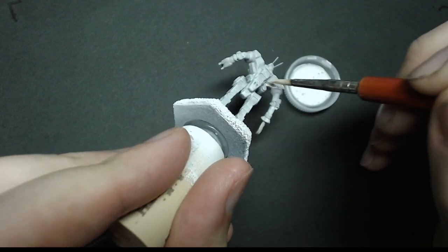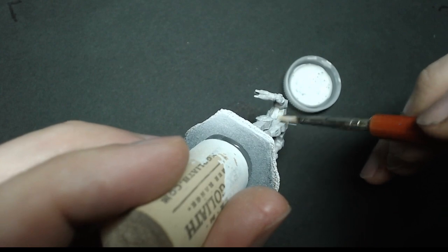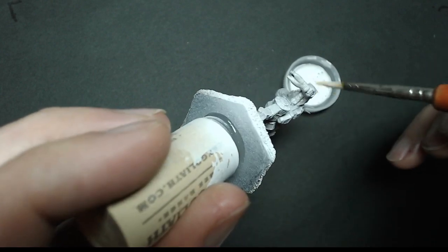So for these underarm areas, I'm just going to put this first layer on, and when I come back to do the second layer, I'm not going to put a second layer underneath it. Going to let it ride.